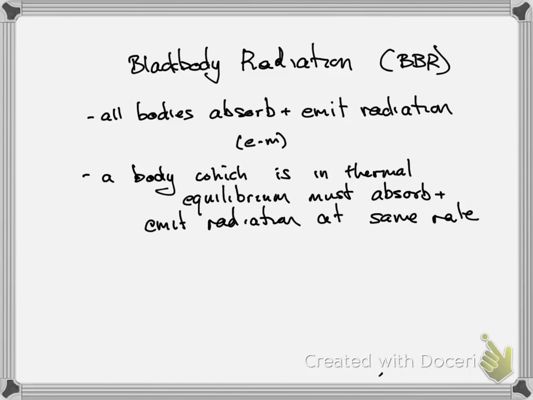It must also be emitting the same amount of radiation it's absorbing if it's at a constant temperature. Most of the things around us are at a relatively constant temperature, so most of the things around us are in thermal equilibrium, which means they absorb and emit radiation at the same rate. So a black body is just an ideal absorber. We're going to start with an ideal situation, an ideal absorber, and then we can talk about any kind of body. A table may be approximated as a black body.